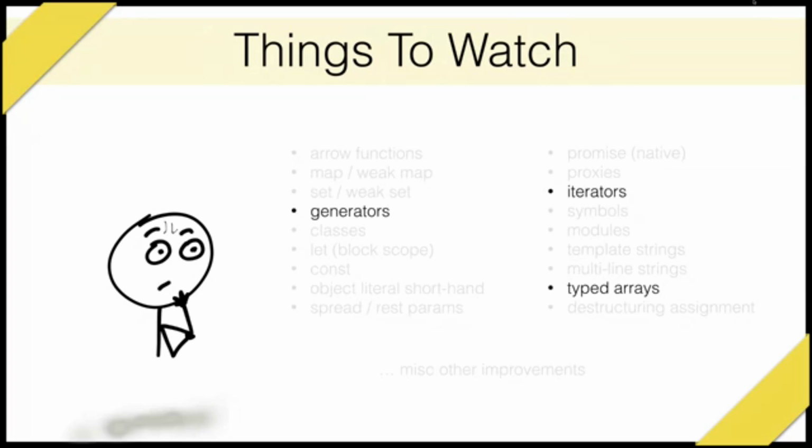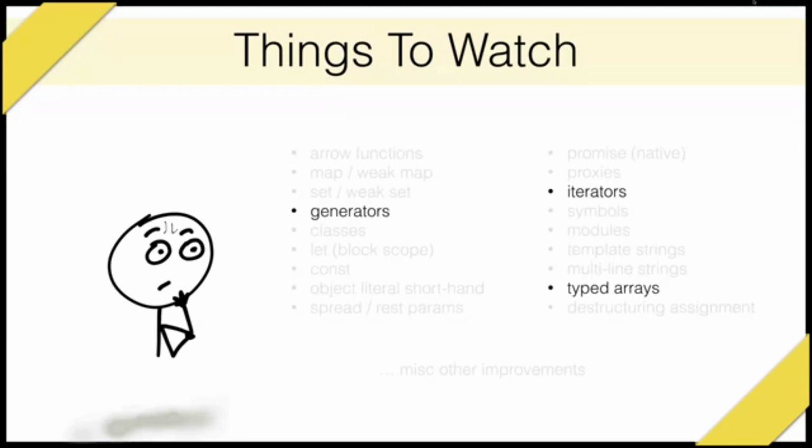Generators, as I mentioned before, allow you to do some really interesting things with coding, including what looks like inline asynchronous code in some cases. But generators ultimately allow you to have code that can be partially stepped through one thing at a time. And it does that through the use of iterators. You're actually going to iterate over the function execution every time you have this yield keyword inside of your generator function. I don't really want to go into more detail there. I'm probably confusing people already. It's an incredibly deep and powerful subject in ES6, and I would recommend reading some articles and watching some screencasts on generators and iterators to really understand what's going on there.